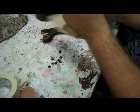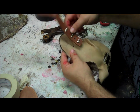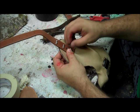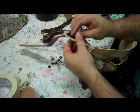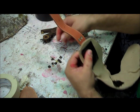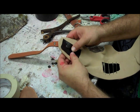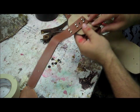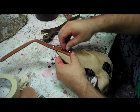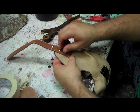Now I can get my strap. I want the strap on the top side because that's a better look. I'm actually going to push this in through this way because normally you want the screw on the inside to hide it, but I like the looks of it for this particular project, so you're going to see the screw for this one. And then the screw just goes right in here. You can put a dot of super glue in there if you want to, and it's got a flathead tip on it.